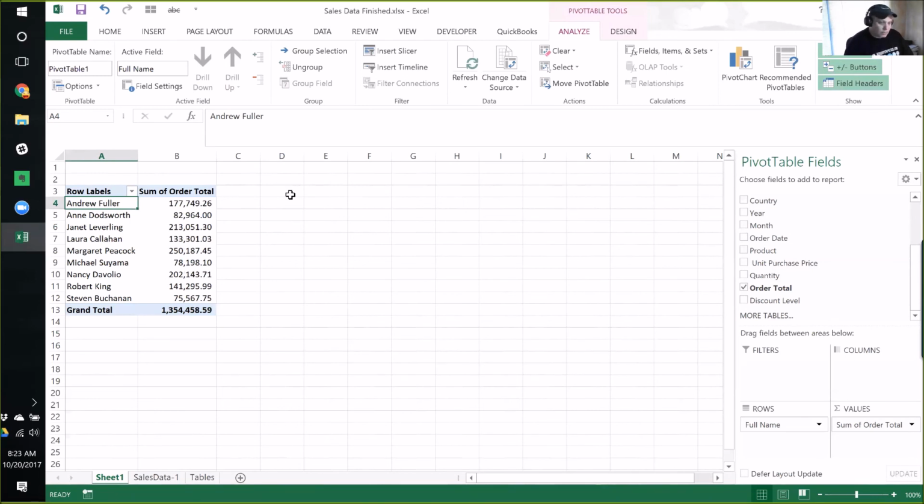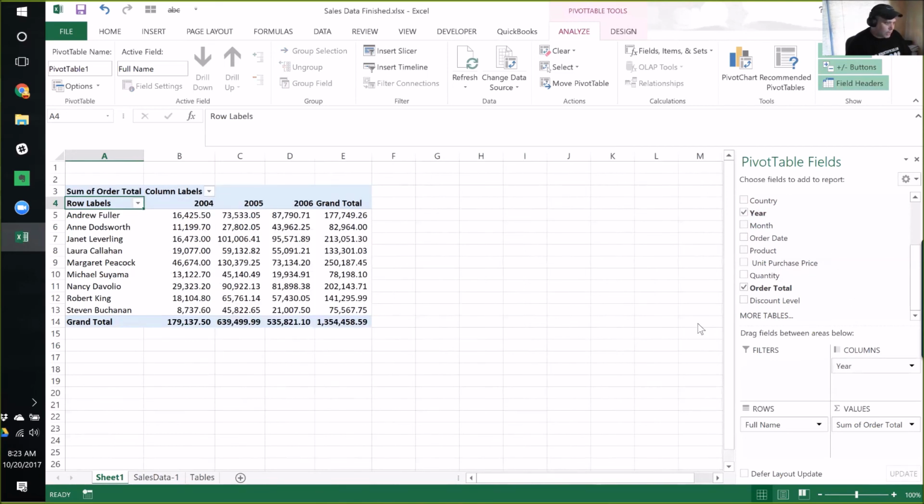But let's say I want to now see them by year and month. This is what we did last week, but last week I did it based on product. So remember, and this is what's beautiful about this, it's so versatile. Last week we started looking at products by product type and then product within that. Now we're looking at sales by sales rep. So let's take the year and drop it into the columns. Boom, so now I can see sales by sales rep by year and a grand total.